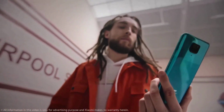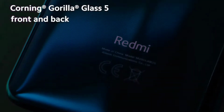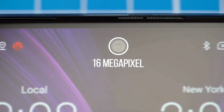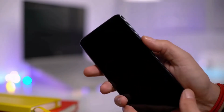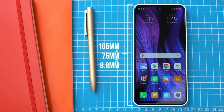Redmi Note 9 Pro is a bulky phone. The front and rear of the Redmi Note 9 Pro are both made using Gorilla Glass 5, while the frame is polycarbonate. The most distinctive feature on the front is of course the new embedded selfie camera, which is centered at the top of the screen. Xiaomi has done well in terms of design, and the Redmi Note 9 Pro does feel fresh without actually changing too much for a phone in this segment.